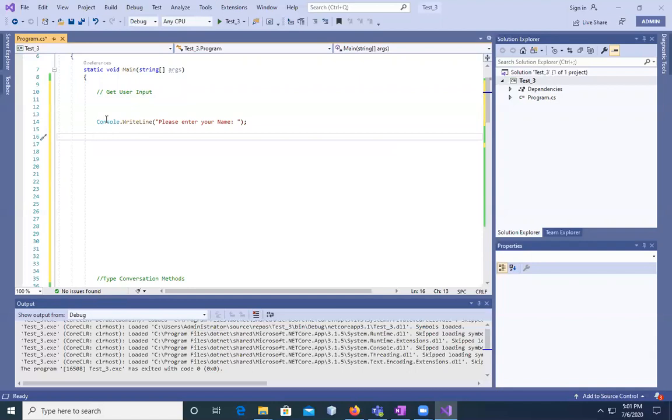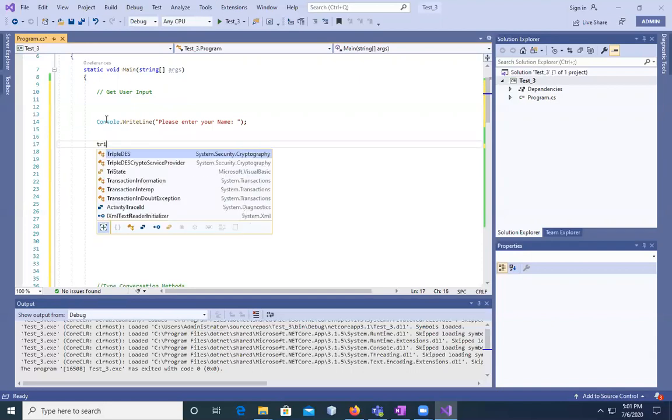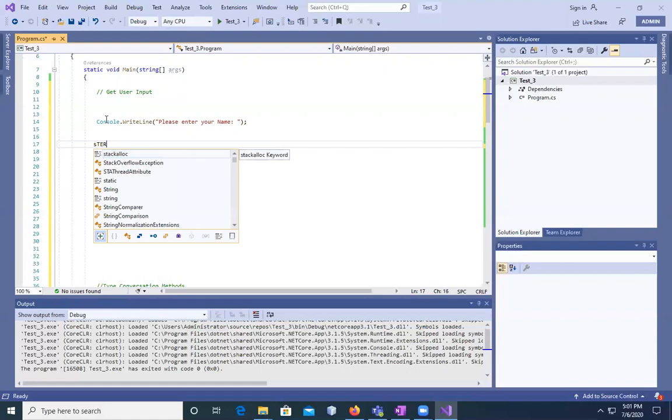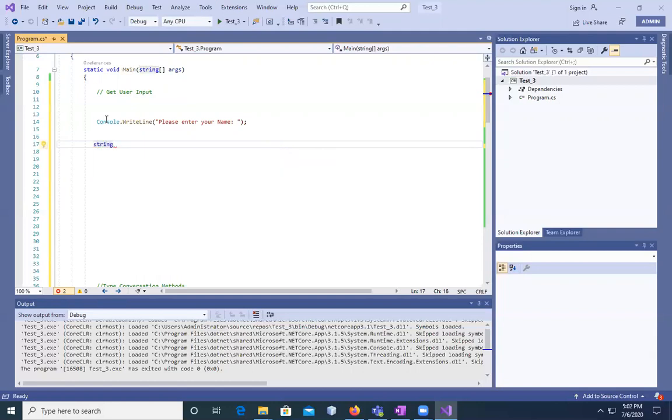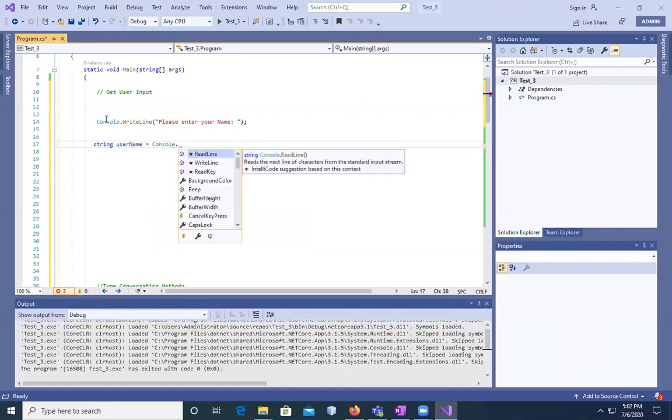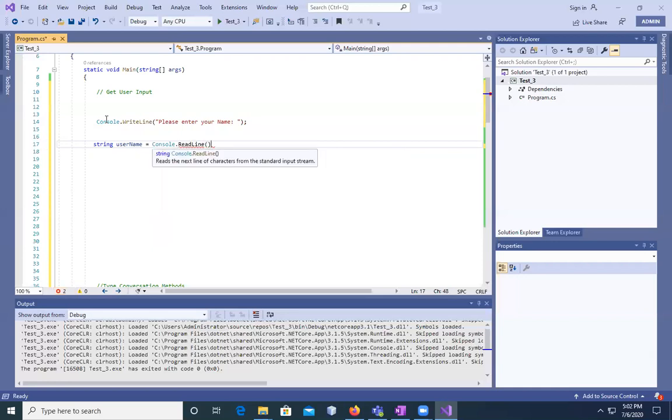So I'm going to use the data type string, and I will name the variable username, and I will put it equal to Console dot, now instead of WriteLine, I'm going to use the ReadLine method.